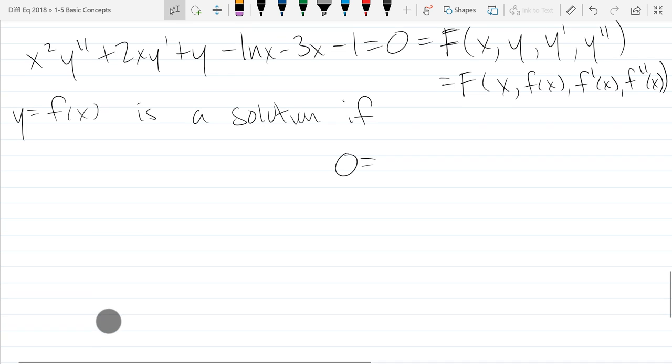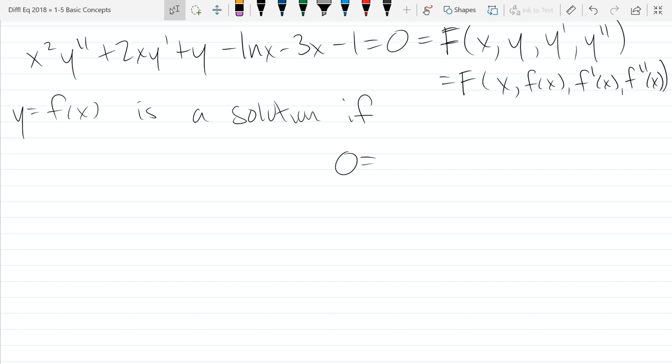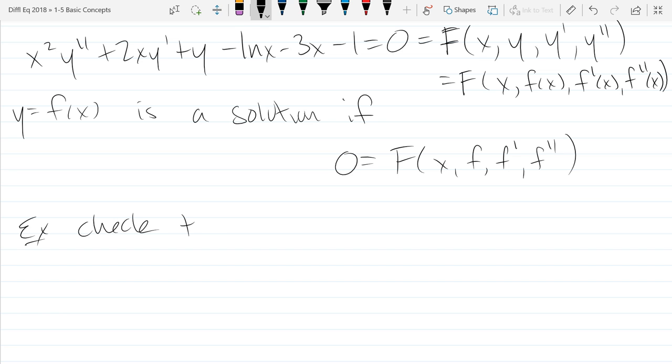All right, so we're going to check a different one. I don't want to just check the exact same one we did because it would basically be the exact same problem. So if zero equals big F of all that stuff, and I'm going to be a little lazy and not write the of x part, just save some ink. So on this one, we're going to check that, let's get a little crazy here. I'm going to have a multivariable solution function.